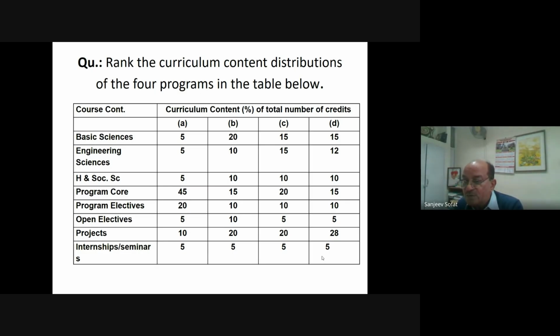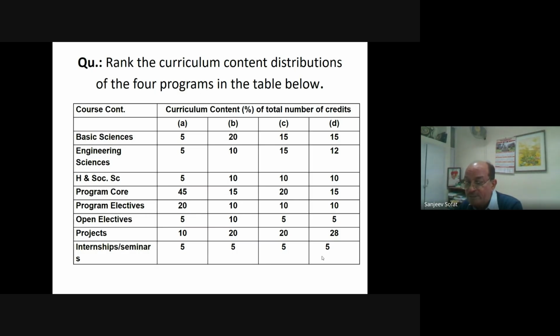Then Madhush Krishna also says it's B. Then Arshi Khan, you never said which is the balanced one. Parul, I think you are giving me your affiliation only. What I'm looking for out of these four curriculums is which is the balanced one. Abhishek says B is balanced. A is skewed in favor of core. That's great, Abhishek. You could see the crux of it. C has less emphasis on the elective. D is more skewed towards projects. You have analyzed this curriculum very well.